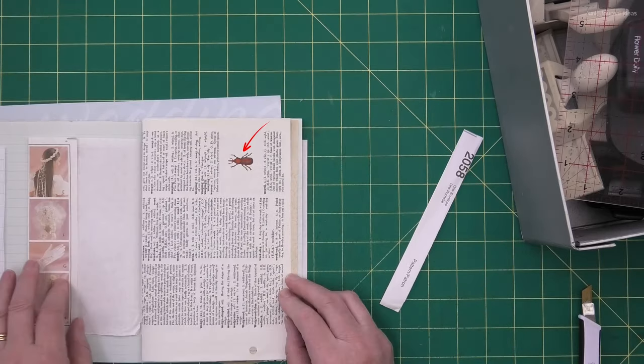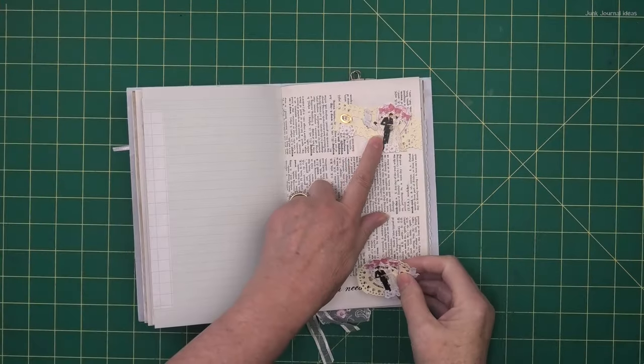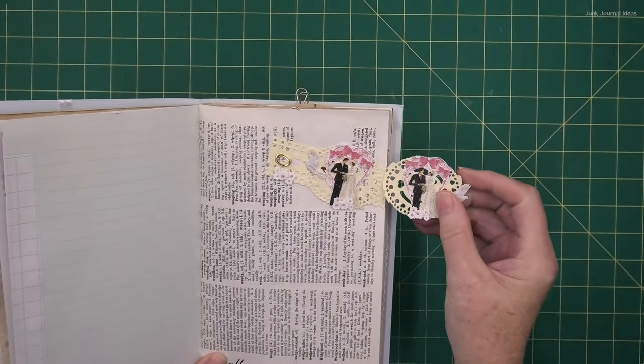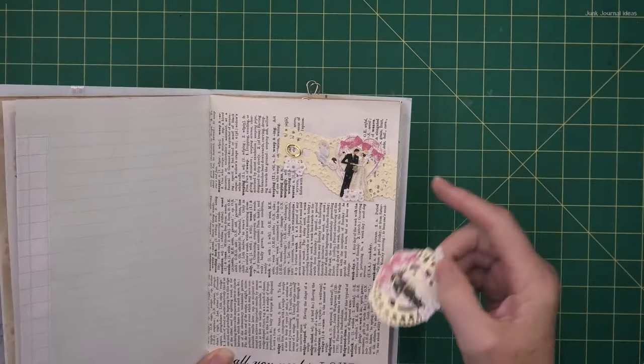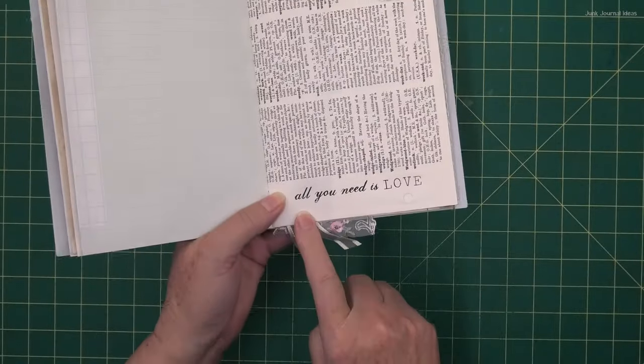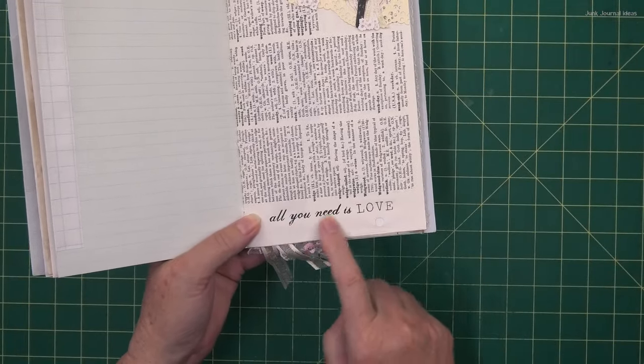See the little beetle on the right hand side here? We're going to take care of that. So I cover that over. It's a paper lace strip. I found it in my mum's stash and some of it had some glue on the back. So I just recycled it and it's perfect to cover over this beetle. And this is just rub-ons.